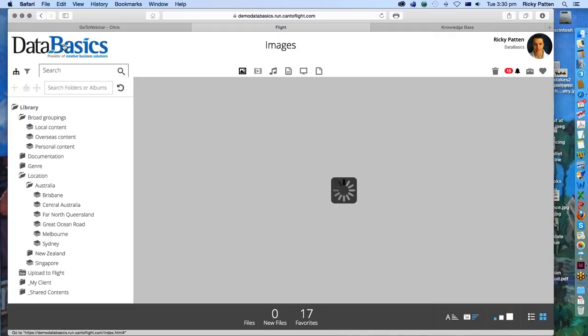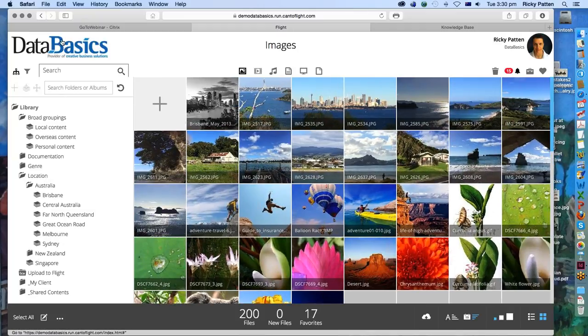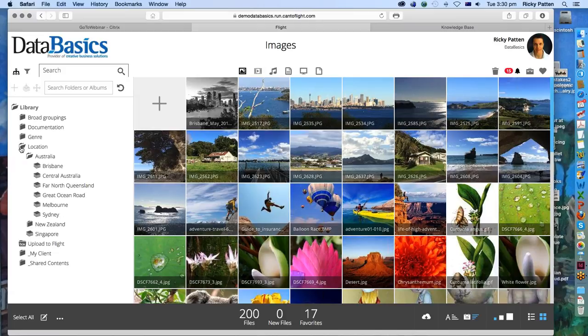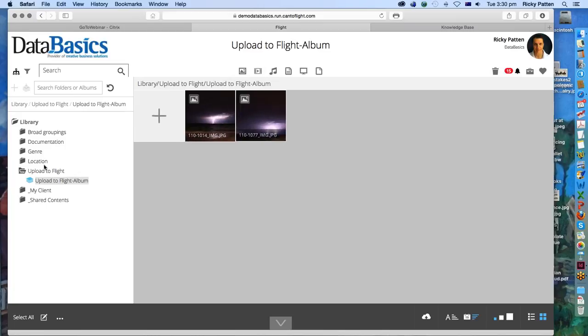Okay, now then, and so far in how we've been showing the sharing of content, it's been pushing content from Flight out into other forms of social media or other forms of communication, collaboration. Now then, we can also pull content across. So over here, I've got a folder which is linked to my Box account. So these two images have been uploaded into Box, and Flight basically pulls them over into Flight. And once they become a part of Flight, I can manage them like any other image in Flight.